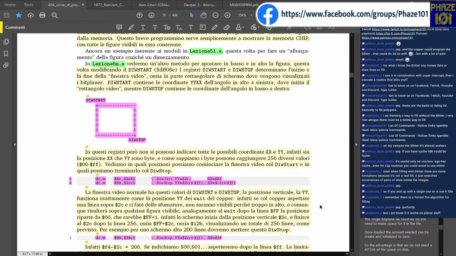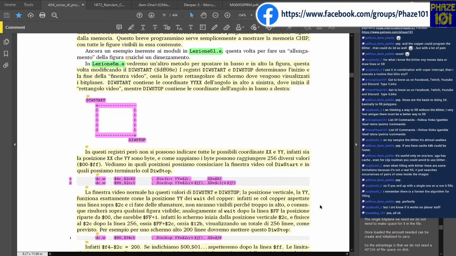To continue with where I was, he's giving the values here. You can see Fabio made a small mistake here. He's saying 2C plus FF, but actually it's 2C plus 100, and same for the C1, it's 1 and C1. So yeah, let's say a typo in this case. But down here, you see he's saying FF plus 1, so FF plus 1 is 100. He should have written that up there, but it doesn't matter.